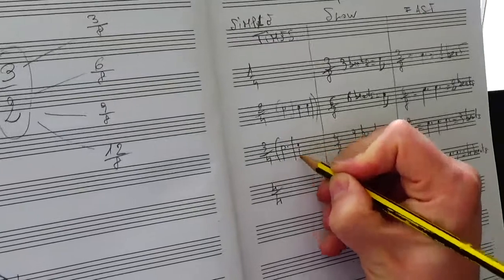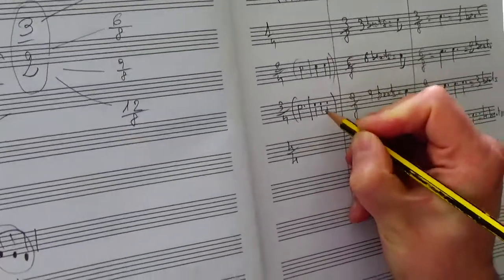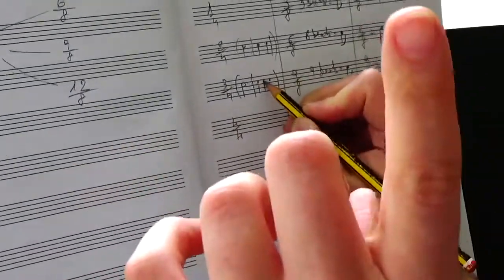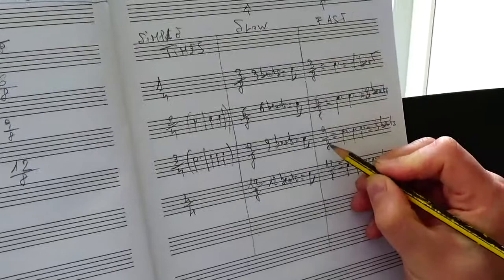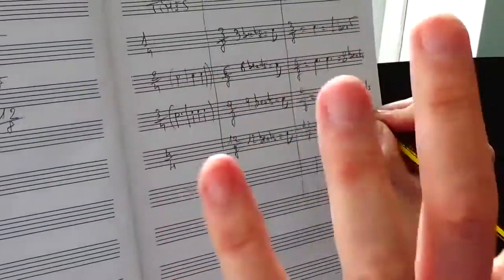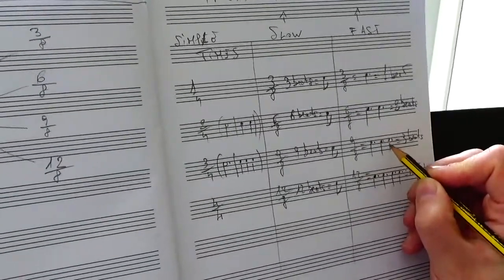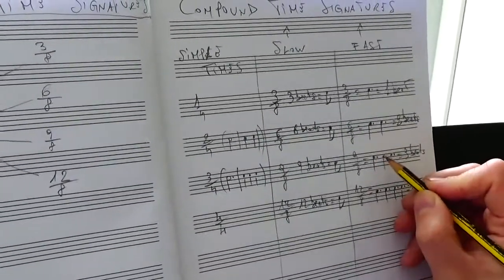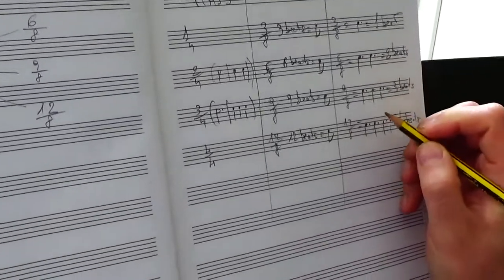But you could even consider it like made of three crotchets or anything that is equivalent, yeah? 1 and 2 and 3, and when you pass to the fast 9/8, you will do 1, 2, 3, 1, 2, 3, 1, 2, 3. It's definitely worth counting 3 times 1, 2, 3, instead of doing 1, 2, 3, 4, 5, 6, 7, 8, 9. It's too complicated to think in this way.